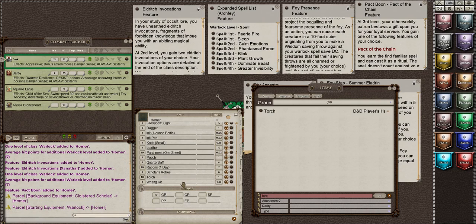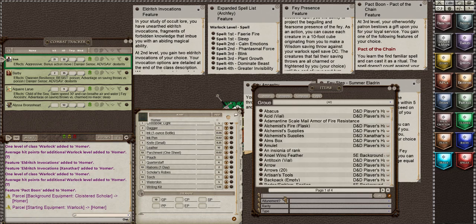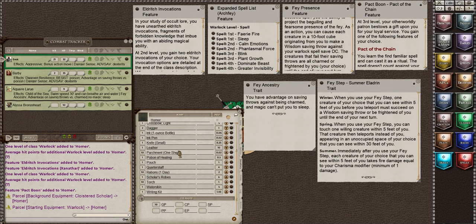And do we have a water kit? No, we do not have a water skin. So, the final thing that I want to do is grab a healing potion. The reason that I get this is that it's not really part of a standard starting equipment. I want to show you how to make a healing potion functional in your Actions tab.